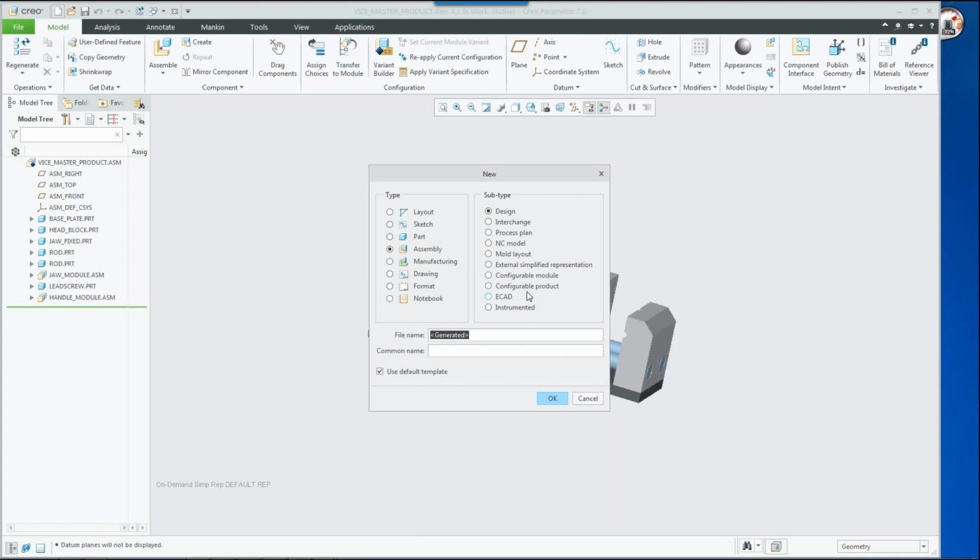The configurable product, you want to look at it as sort of the top level or high level, and within it, you would have configurable modules. The idea is that a configurable product could have static components. Those are the basic components that are needed regardless of what configuration you want. Then you would add on the sub-assemblies as configurable modules, and those would be the assemblies that carry a variation of the product that potentially could be chosen as a new configuration.